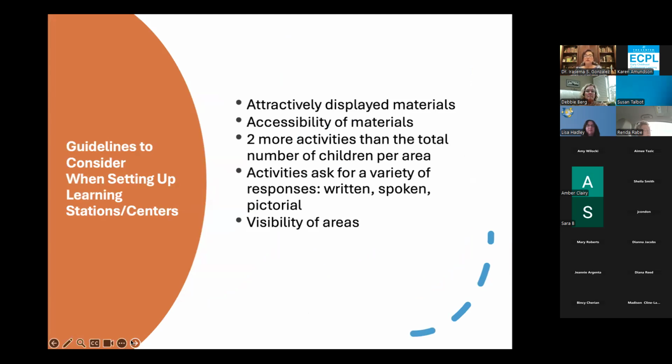So earlier we talked about how to decide to set up our learning centers in the classroom. And several of you said attractively display materials, accessibility of materials for all children. And also considering that we need to provide enough choices for children to play in that learning center, not too many.